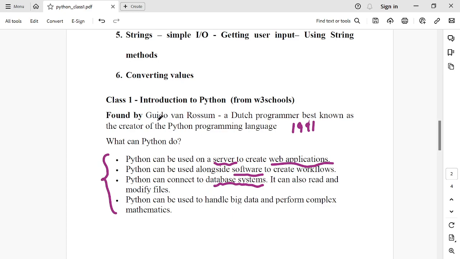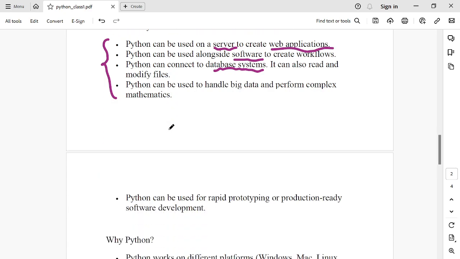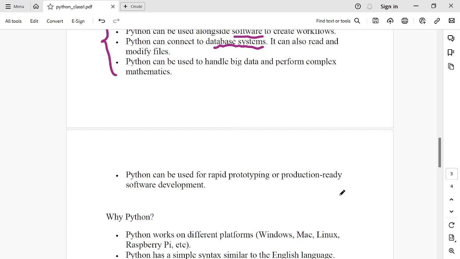It was developed by Guido van Rossum. It is used for rapid prototyping. We know what prototyping is, right? Prototyping means creating a model of a project. Similar to that, Python can be used to develop a project quickly, which is rapid prototyping. So we have seen the places where we can use Python programming.